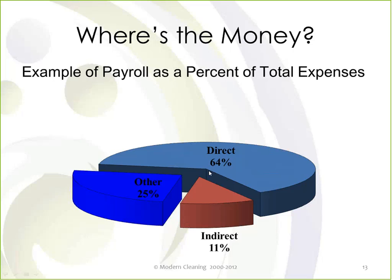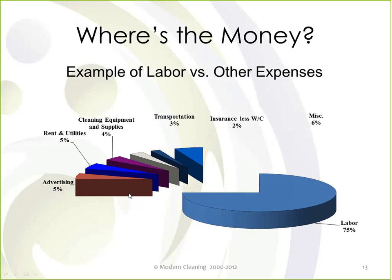Often we spend a lot of time focusing on the 'other' expenses — advertising, space costs, supplies, transportation, insurance — but if you focus on any one of those and reduce it by 5%, 10%, 15%, or 20%, at the end of the day it's not going to be a big amount of money relative to what you can save by attacking that large labor piece. That's why productivity is so important — when you improve productivity you lower your cost where most of your cost actually is.